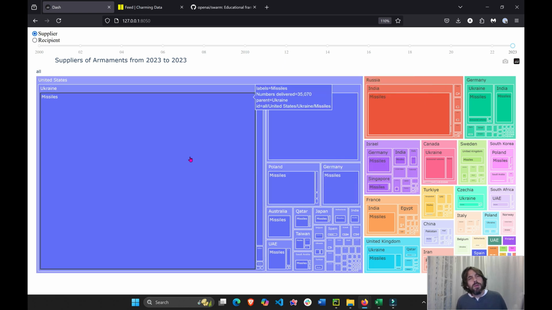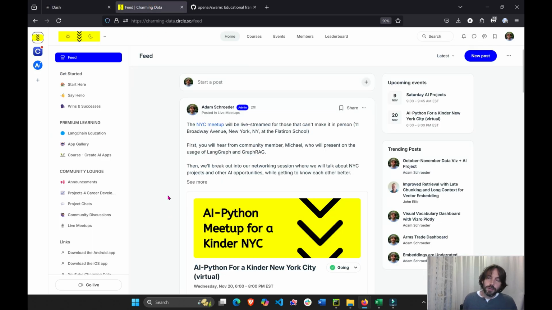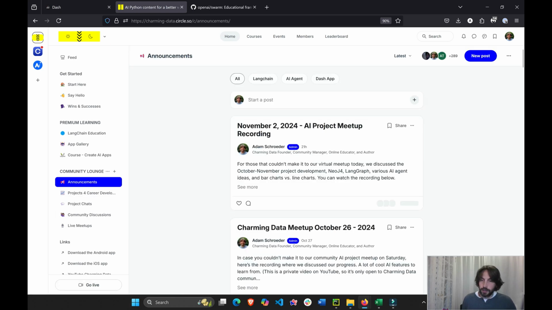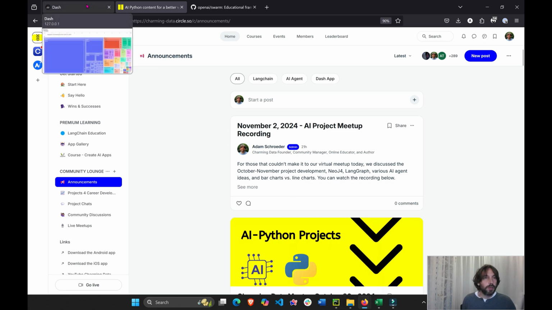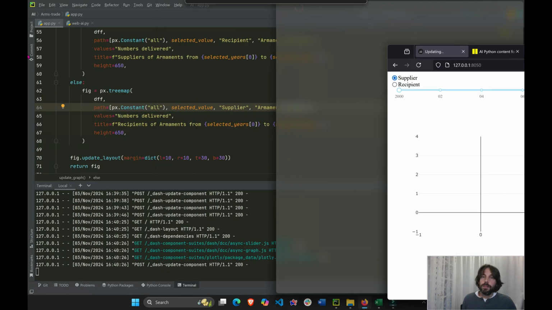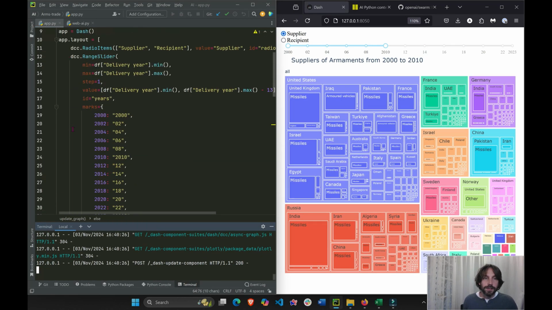All right, so how do we build this map? Again, the code is going to be here. If you just go to the Charming Data free open platform for learning data visualization and AI, I will put the code right here under the announcement sections. So you can learn more about it. But let's go to the code. Let's go here. Refresh. And let's see, two maps. And if you have any questions along the way, please feel free to ask me.